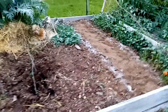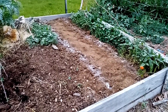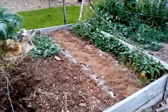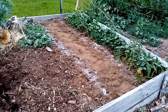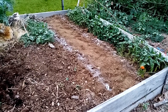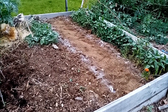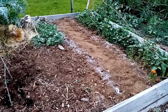So once the corn emerges, I'm going to wait for the corn. I was going to wait a week and plant beans on the sunflower bottoms, but I'm trying to think how do I get the most out of my planting time? So what I'll do is probably in a week plant some beans around the base of some of these sunflowers. And then once the corn and okra come up and they're about 8 inches tall minimum, I'll plant some beans at the bottom of them that will climb up. So it's similar to the three sisters method. You don't have to have corn, beans, and squash to do the three sisters.